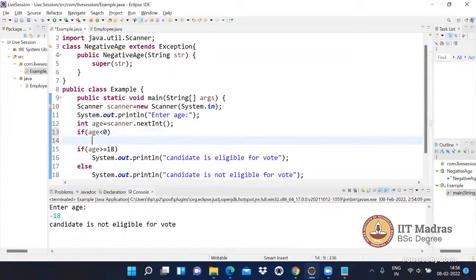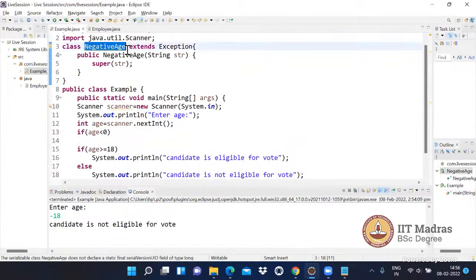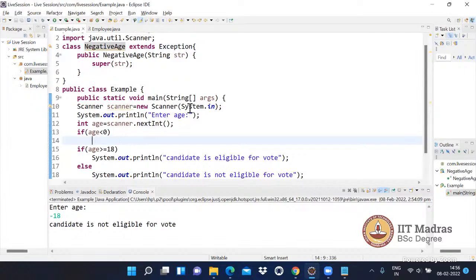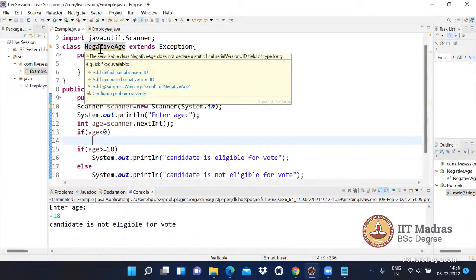This exception is not raised automatically with the code, so you should raise this exception explicitly, because this NegativeAge exception is unknown to the compiler and JVM.